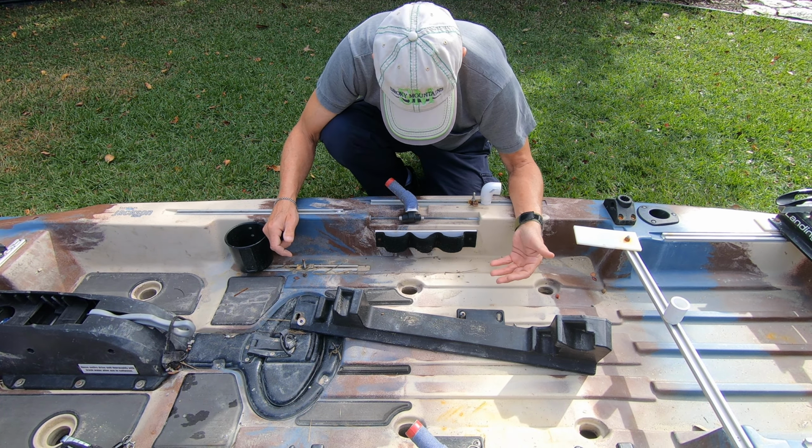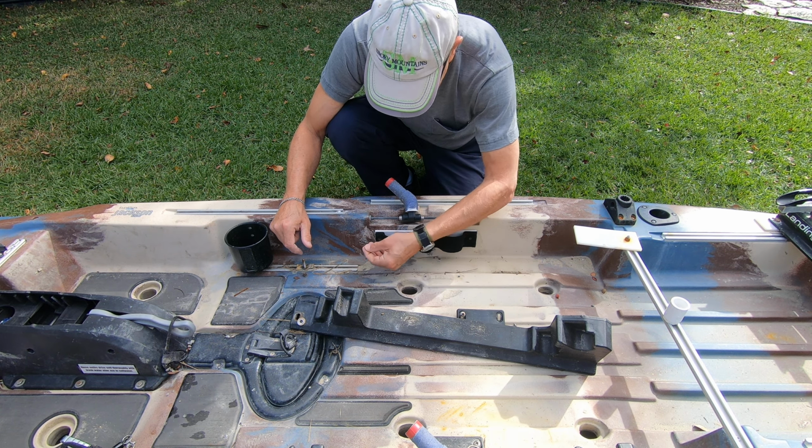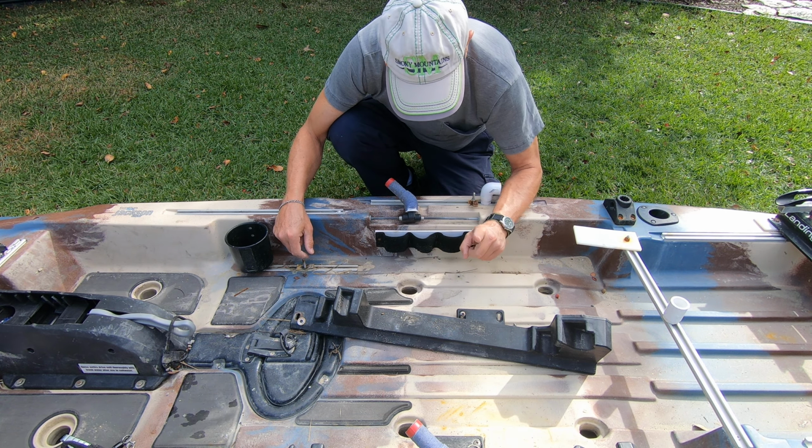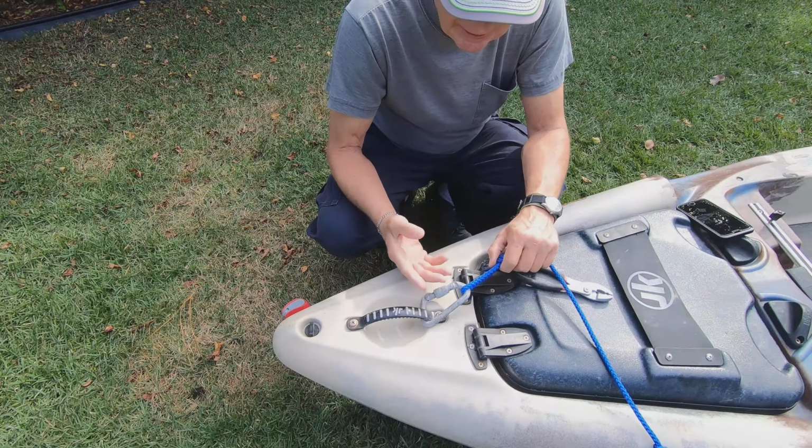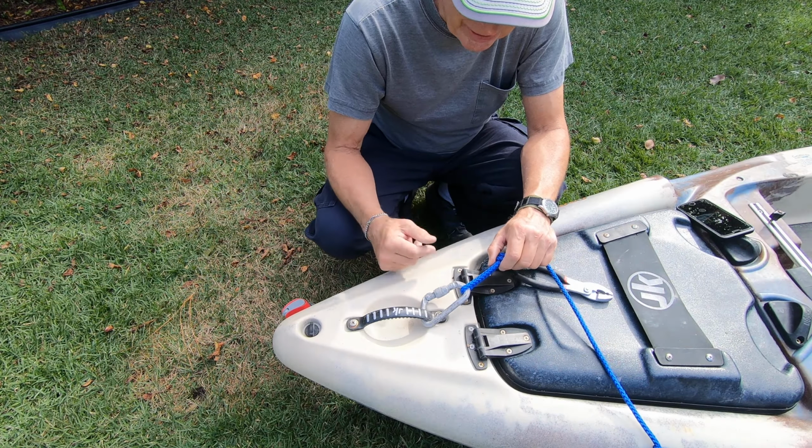Boy, that's pretty nasty under there. Look at the sand that's accumulated. This is why you've got to take everything down to the bare bones. Here's why you need to do this more than I have.